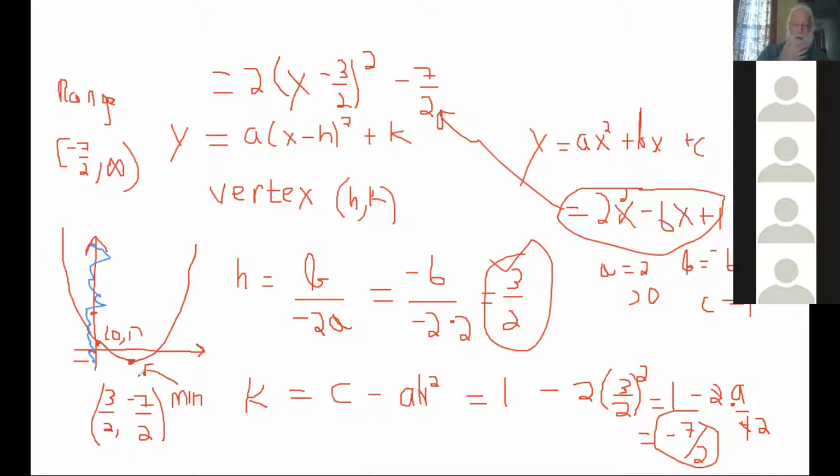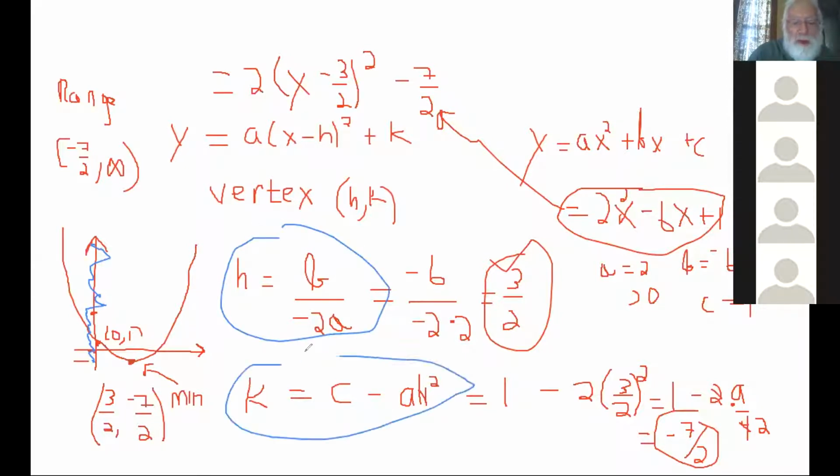Okay. Now the way that I knew this formula was what I was going to do in the first problem, is that I square everything out here, and then I get h in my formula, and then I compare the coefficient that has h in it to b, and that's how I get the answer. That's how I figured out what that formula was.